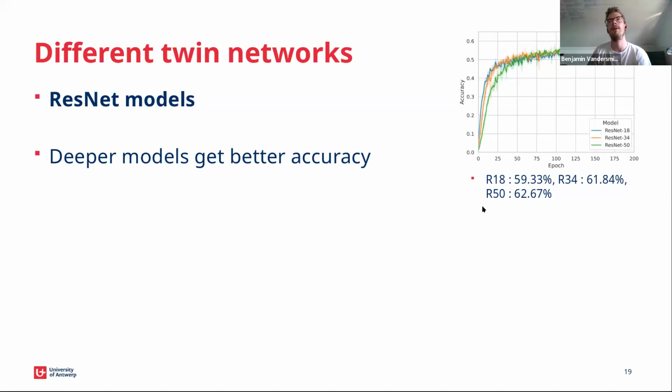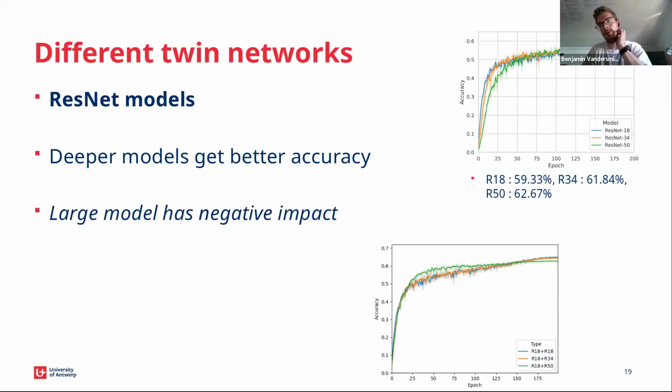And from our experiments and also from logic, you can see that deeper models get better accuracy when trained. So we thought maybe we can increase the validation accuracy of a ResNet 18 model even more when we use it together with a ResNet 50 model for Twin Network Augmentation rather than using two ResNet 18 models, because the ResNet 50 model has better representational capacity, so it will maybe aid. And actually, what we can see is that this is not the case, that using the larger model has a negative impact on the ResNet 18 accuracy.